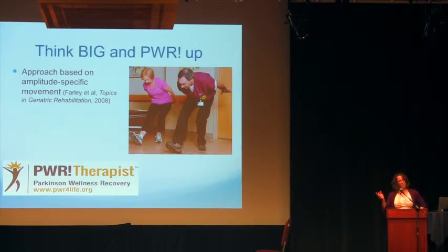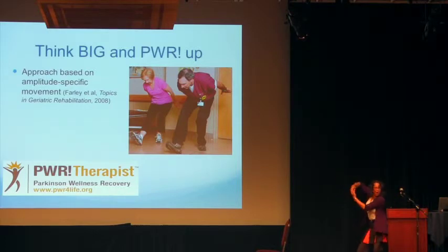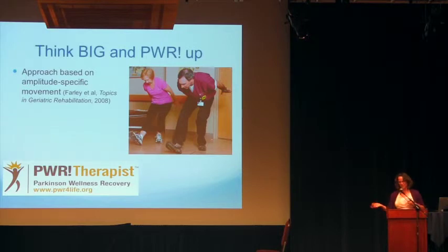And what happened with these is that Becky Farley was the one that sort of helped develop big. And then she was realizing that big wasn't just a series of exercises to do, or these calisthenics, but it was the whole program of getting that cardiovascular exercise, it's getting the engagement. And that's why she turned it into PWR, Parkinson's Wellness Recovery. Again, the skirt makes you do crazy things. But what this is about is, again, counteracting what Parkinson's doesn't want you to do.